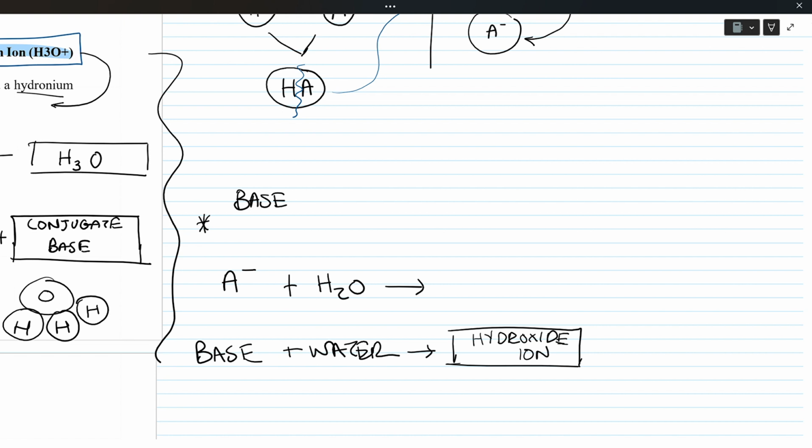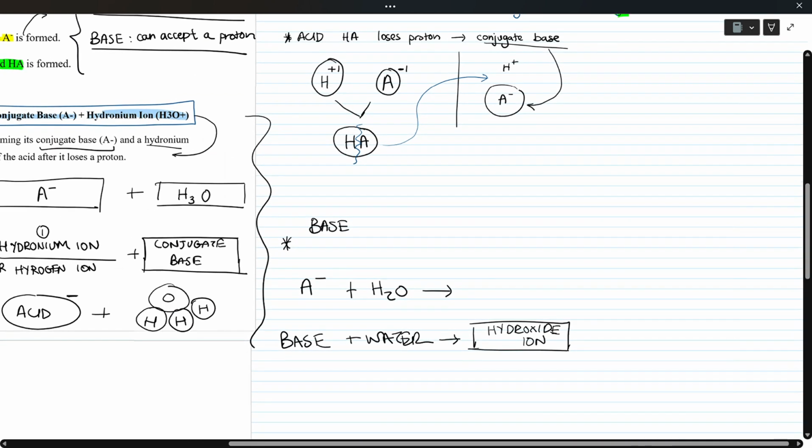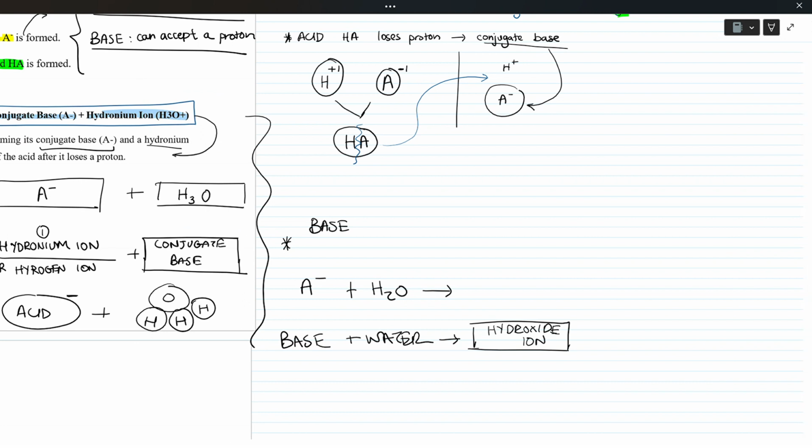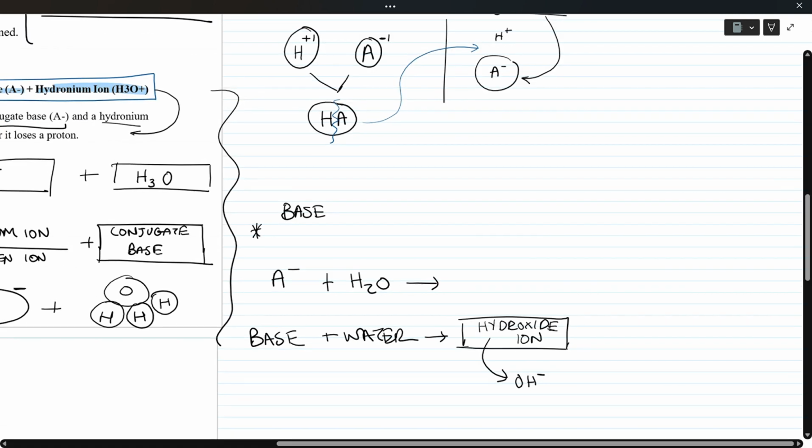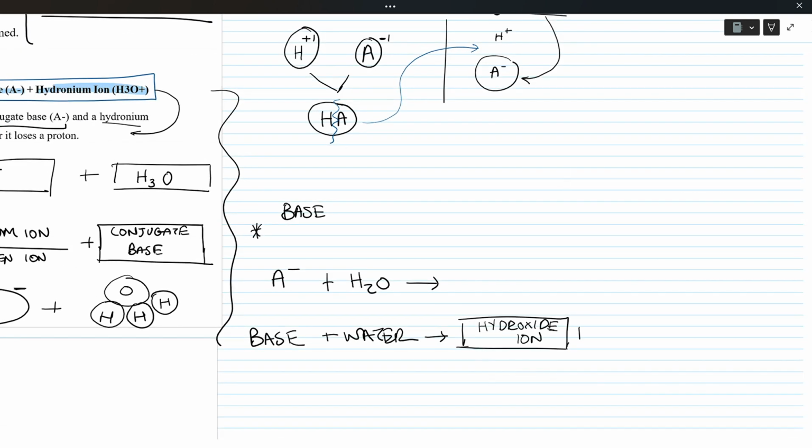So now remember, whenever I say hydroxide and hydrogen and the other one, hydronium, you need to already know what chemical formulas I'm talking about. So if you don't know, make a list of those, because those are the most important ones we always refer to. And you need to know that whenever I'm saying hydroxide ion, I'm talking about this. So you're going to have the hydroxide ion here, plus you're going to have something we refer to now as the conjugate acid.